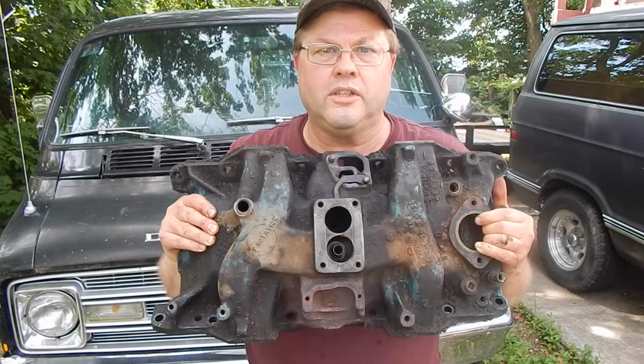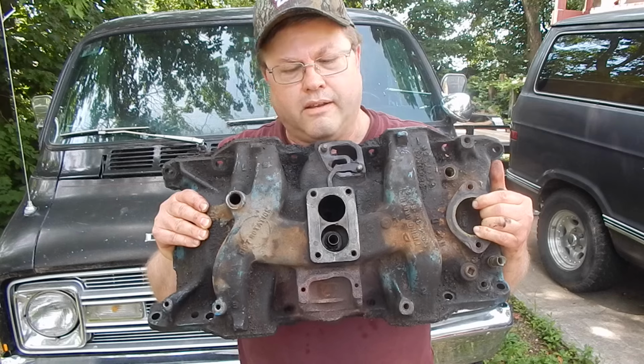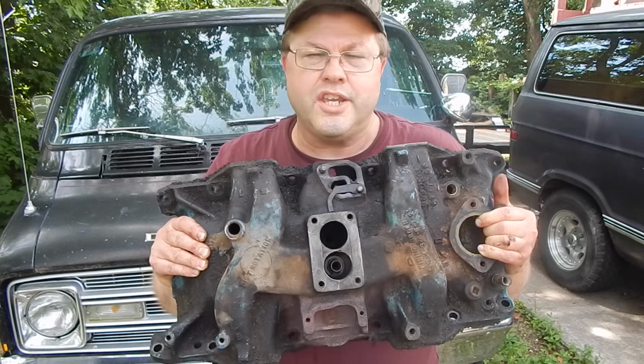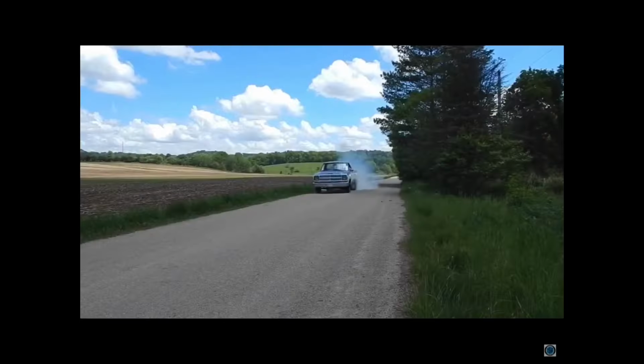Chrysler Corporation only made about 2.7 billion of these. The intake that fit the 318 2-barrel for years and years had nothing to do with performance. We're working with it.